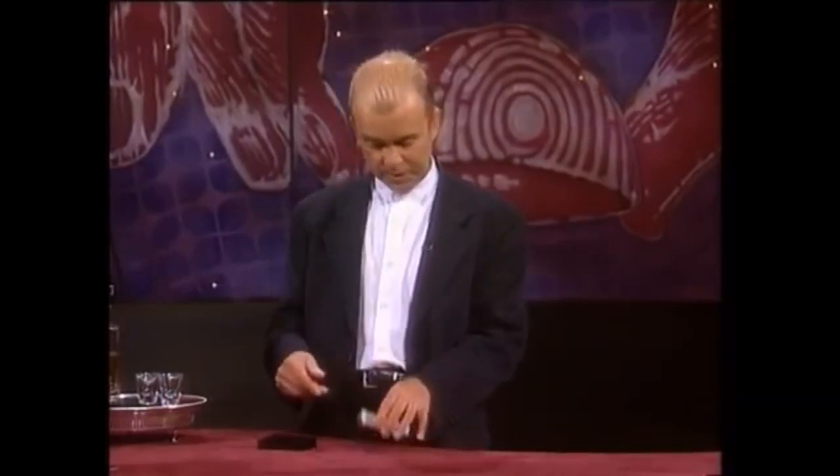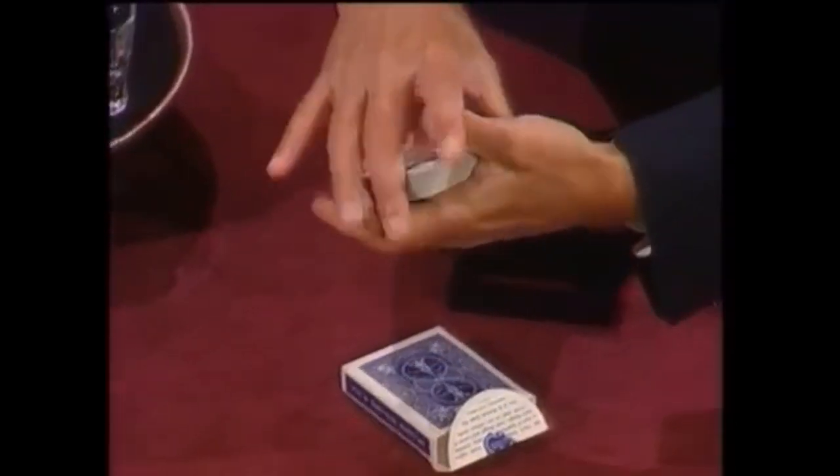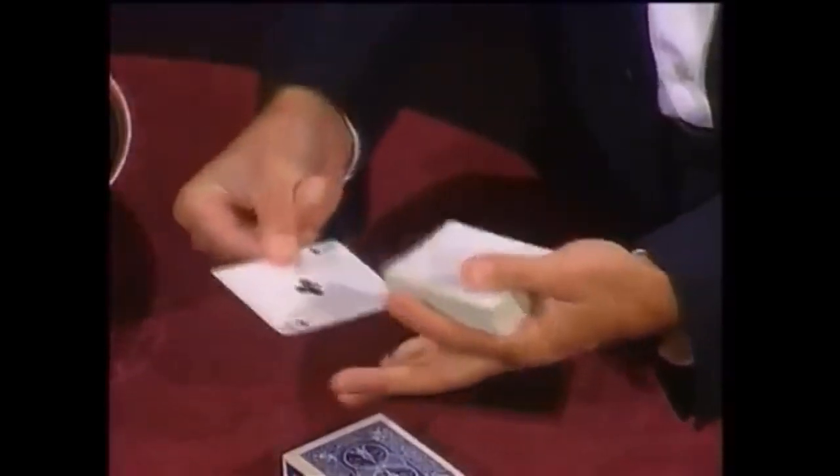A lot of people say to me, do you know how a magician manufactures cards? Well, I'll tell you. You see, it all starts with cards very similar to this. They're actually blank — blank on both sides. Totally unprinted cards. All right, like so. And all you do is you think of a card like the ace of clubs, and up pops the ace of clubs. But unfortunately, it has no back. No back, just a face.